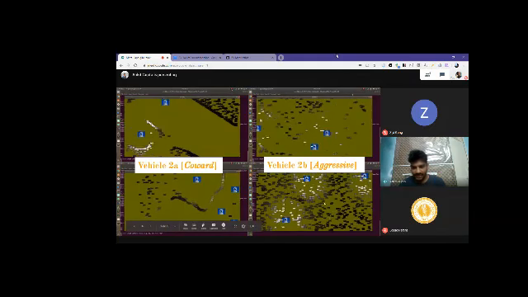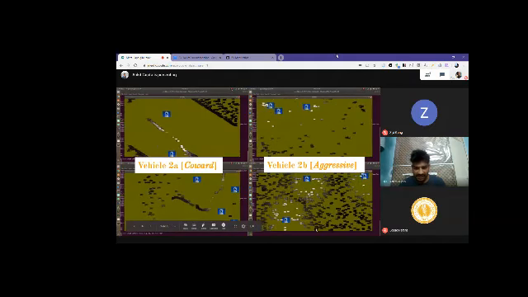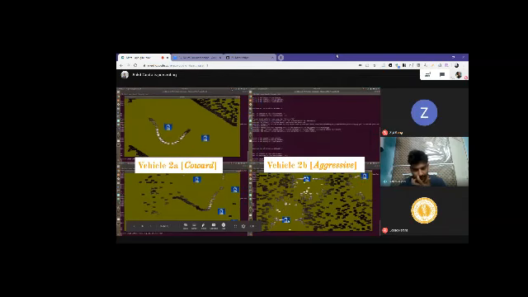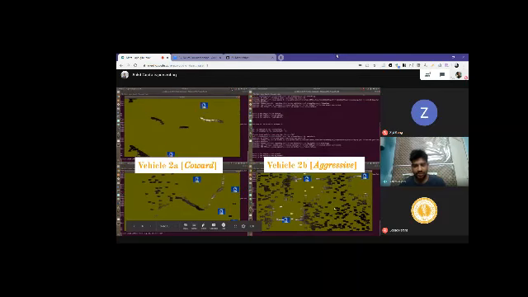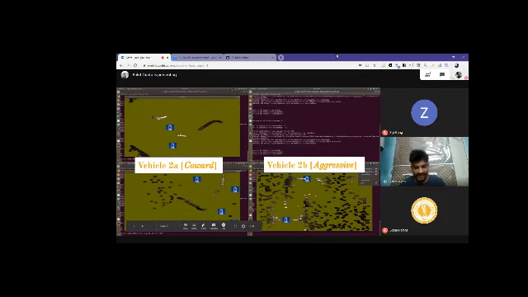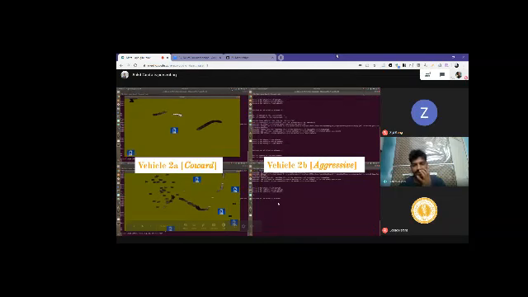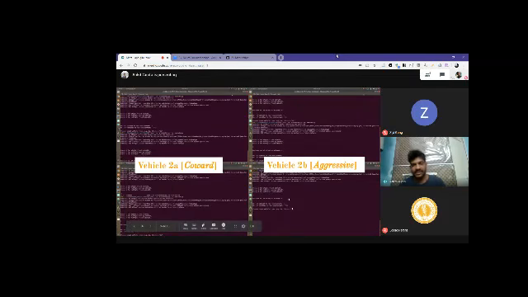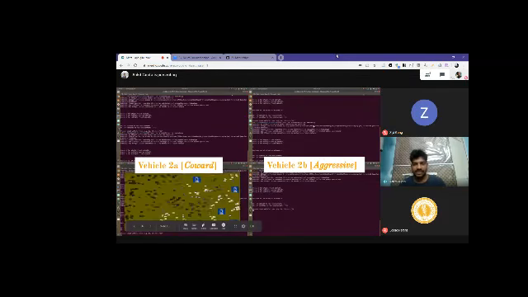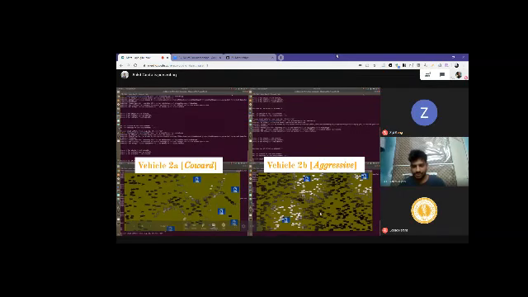So the vehicles are kind of just running into the stimulus. When it is far from the stimulus, there is not much activation, but as they are getting closer, there is much more activation, and they are just hitting into the stimulus and running away from it. So yeah, you can see this.